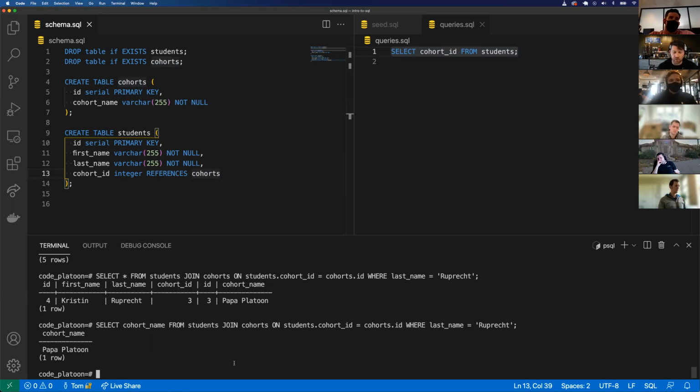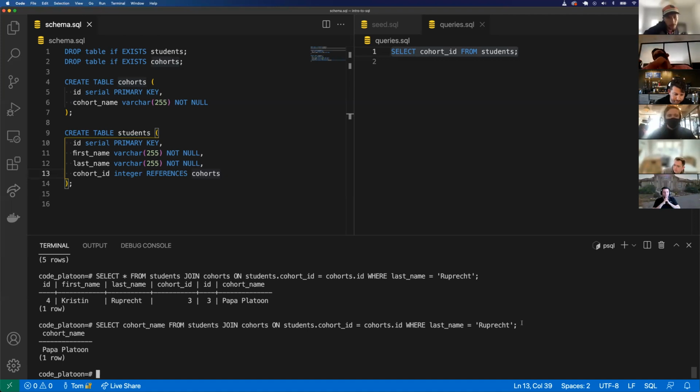So this is what a SQL query would look like. Select just the cohort name from the students table. I'm joining the cohorts table on, this is where you actually match up the students table and the cohorts table, where they're going to combine to where they equal. So the students.cohort ID equals the cohorts ID, where last name equals Rupert.